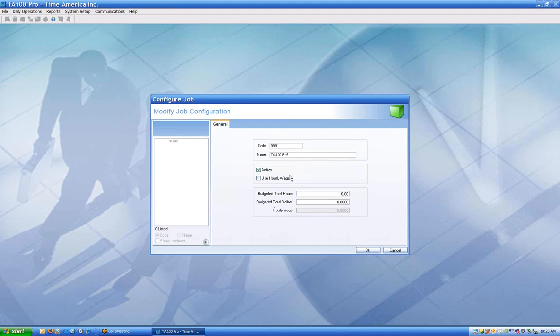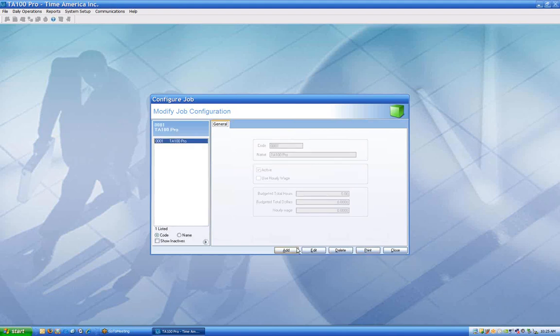Remember, it is going to be active, but I'm not going to set an hourly wage because I've already activated an hourly wage to be used with the department level. So I wouldn't set an hourly wage to be used with the job level because that's going to confuse the system. And not so much confuse it, but more so it would probably confuse the client, because remember, if that employee is going to be assigned to a department, then they're going to be assigned to the job, the system is going to look at the lowest level to use that particular wage.